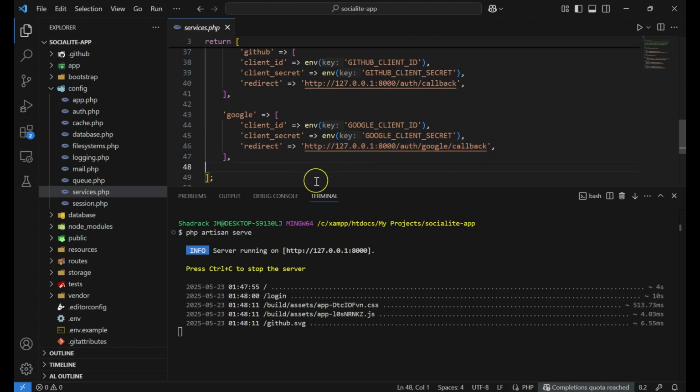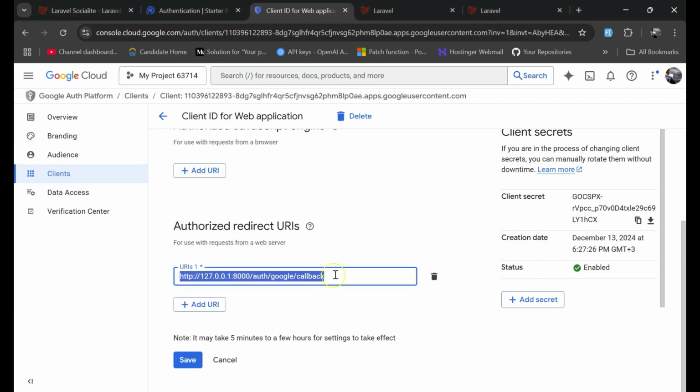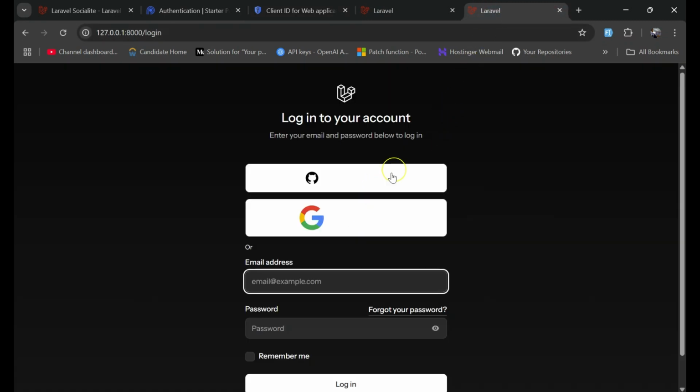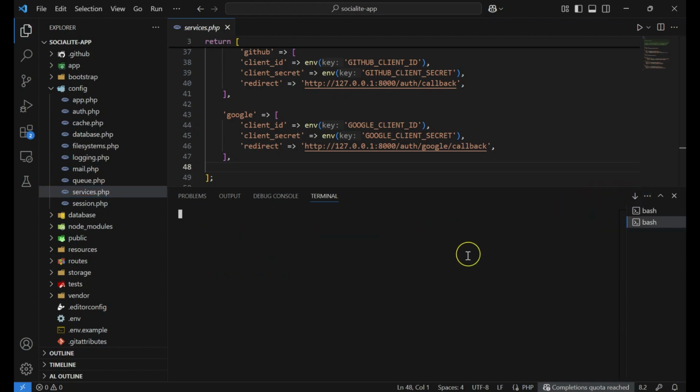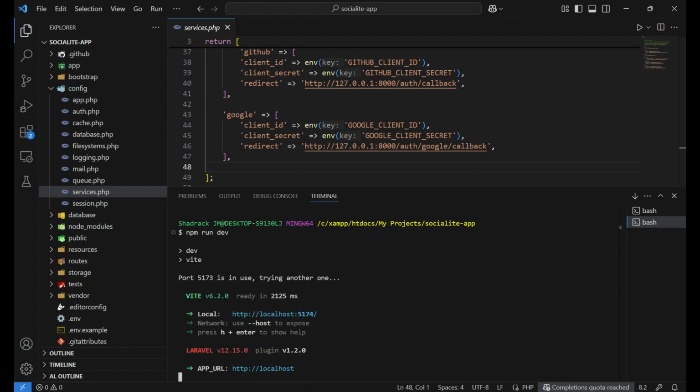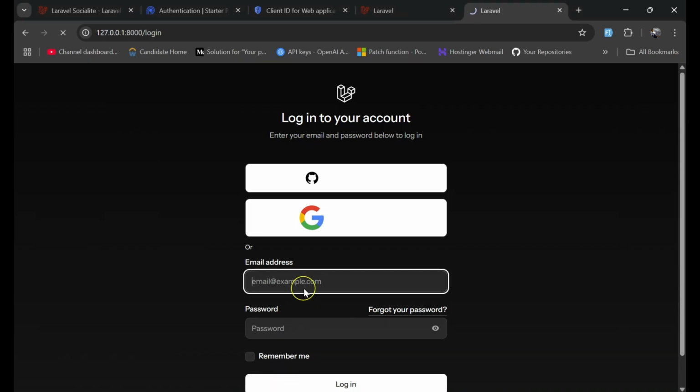Okay, so by using that URL, let me just run npm so that the styling of our application can be good. So npm run dev. Right now let's go back here and refresh again.